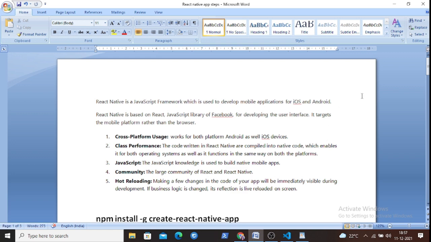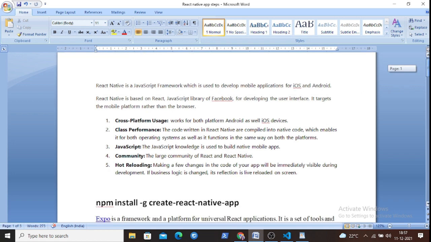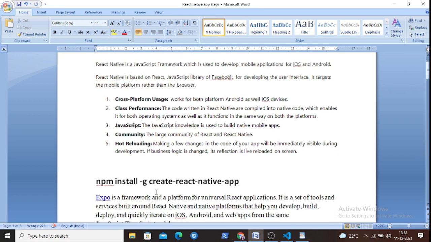And coming to your application, first of all you need a new library to create your React Native application. Just like for React, we say npm install -g create-react-app, now we need to give create-react-native-app.